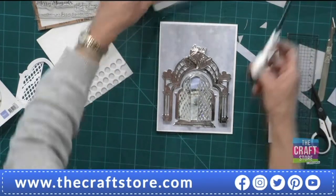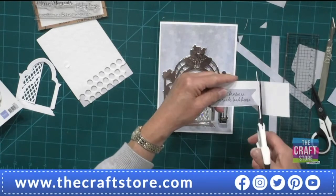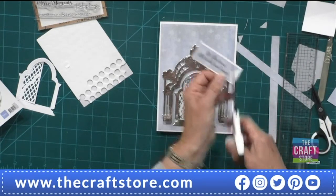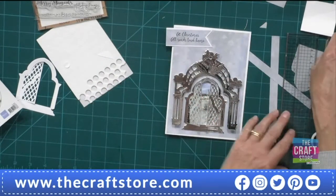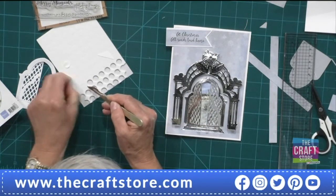And then we cut that out, just with a little bit of the white showing, just so it matches the outside of our card as well. And it obviously gives it more strength because you're just using the paper. Now we're backing it onto card. And that'll go on with foam pads as well. So let's pop that on.